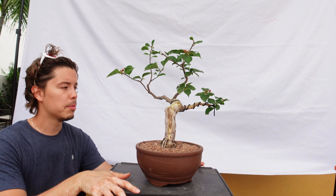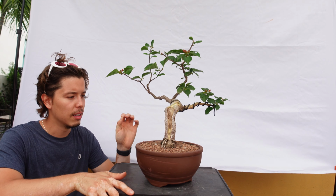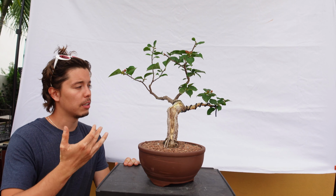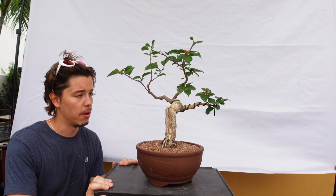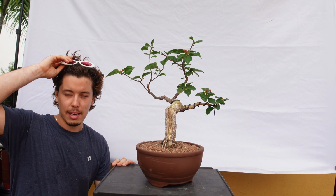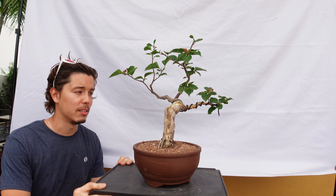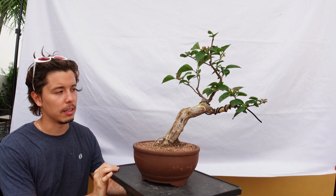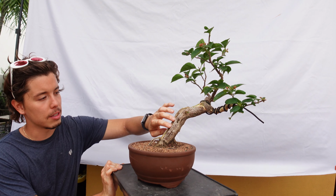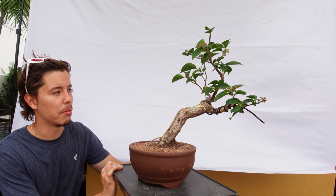Well, you know, sometimes it doesn't have to be a huge transformation. Sometimes it just takes a little extra flair on a feature the tree already has, and you can take the tree to a next level. Now, it's only gonna look better once I put the lime sulfur on it, and then I will let it just start aging. It's only gonna look better as it weathers out and starts looking a little bit more natural. On the top, it definitely needs to do that. Down this center part is gonna look really nice. It feels really nice too. There's some nice depth to it.